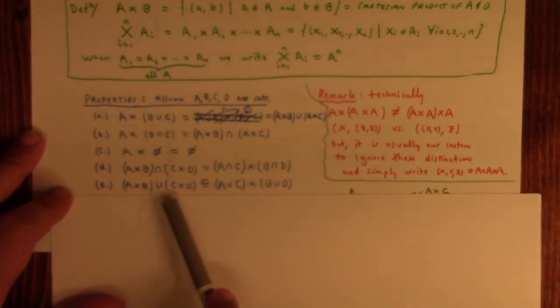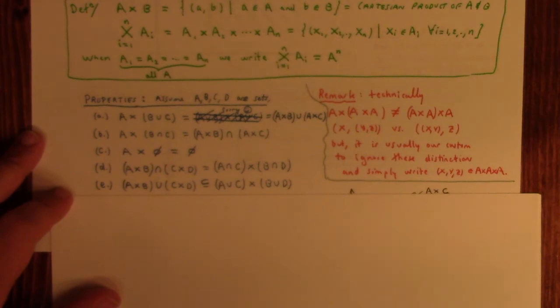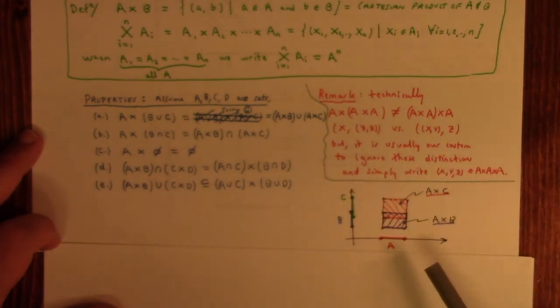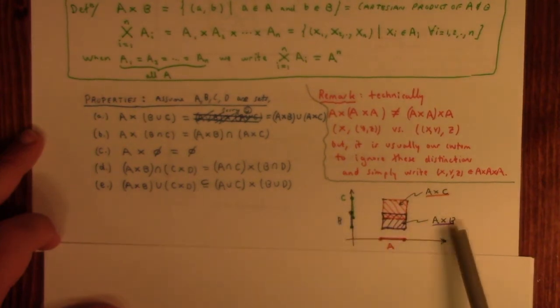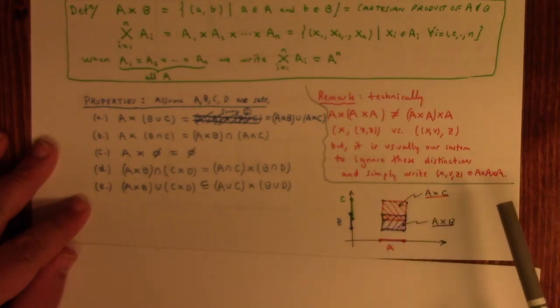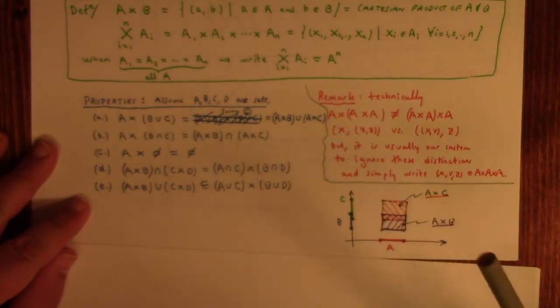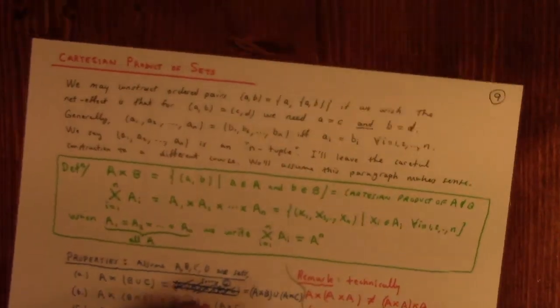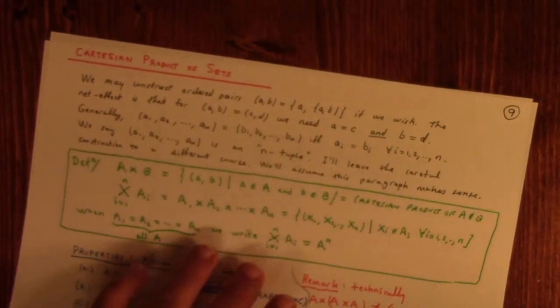Now, why isn't that equal? Well, I'll show you on the next page. It's easy enough to understand, actually. Here's a picture we could visualize, like the A, B, C. So A cross B, we can look at as that purple rectangle, and A cross C as the orange rectangle. Let me make it bigger, though. That'll help us understand why there's equality for one and subset for the other.